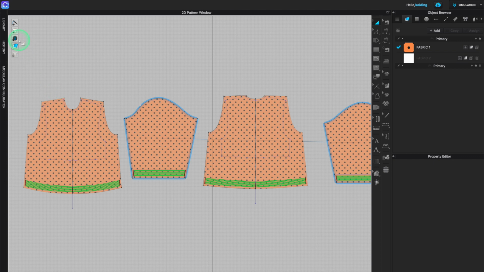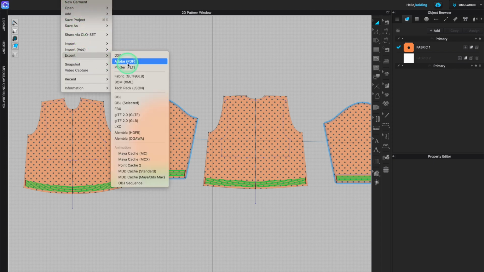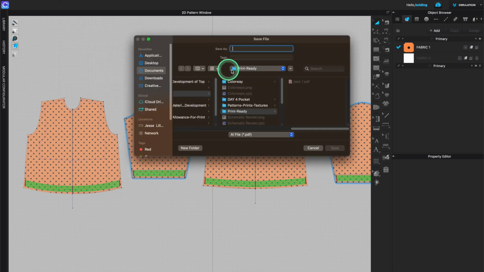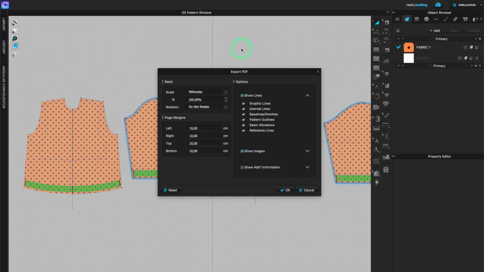So the next thing I will do is go to File and Export as PDF, and I can go into my print ready folder and call it dots for print, or whatever I want, with print ready or whatever, and say save.